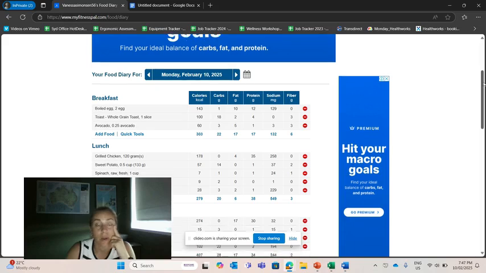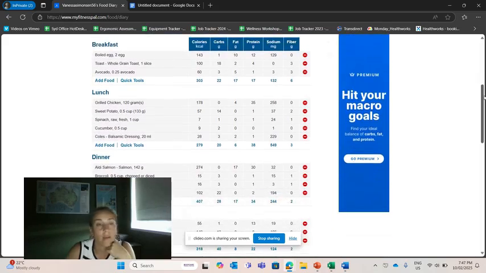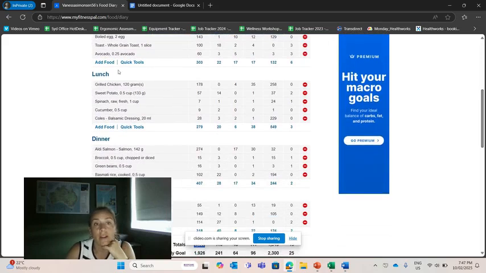Then you're going to keep going with your day. You might have a coffee, so I haven't put that in there. Then you have your lunch. So you'll have 120 grams of chicken, which gives you around 35 grams of protein. You're going to have half a cup of roasted sweet potato. That will be your carbohydrate intake for the day for your lunch meal. Then you have a cup of raw spinach, some cucumber, a bit of balsamic dressing.